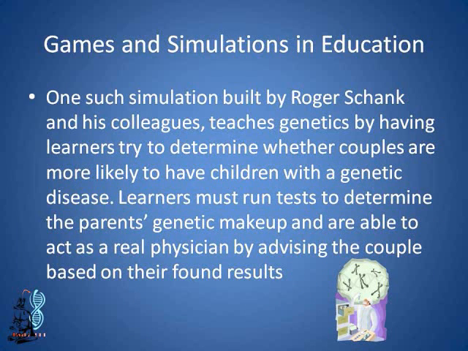One such simulation, built by Roger Schenck and his colleagues, teaches genetics by having learners try to determine whether couples are more likely to have children with a genetic disease. Learners must run tests to determine the parents' genetic makeup, and are able to act as a real physician by advising the couple based on their found results.